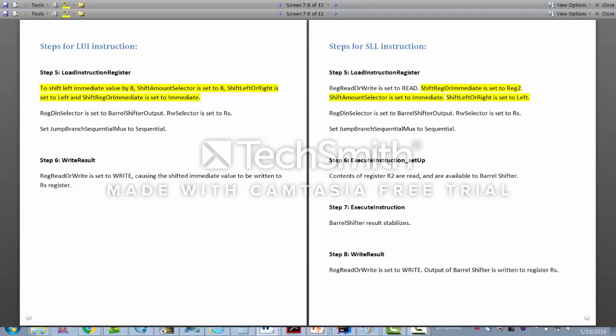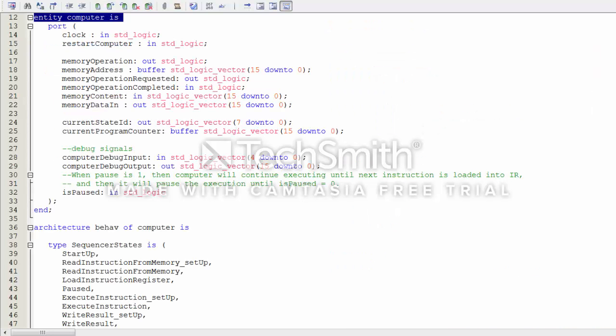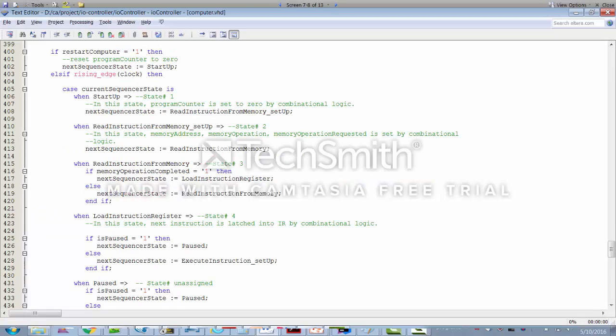Next, I wrote VHDL for the sequencer finite state machine and the entire computer. I found that by separating the sequential versus combinational logic and by abstracting the 7-segment display rendering, sequencer and I/O control FSM, and their handshakes, I was able to write well-organized VHDL code. I used the divide and conquer principle for writing the barrel shifter and the ALU. So let's move on to a quick demo to see how it all came together.